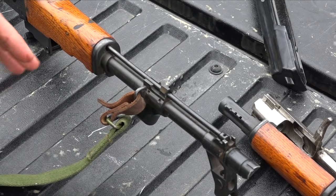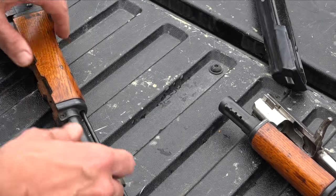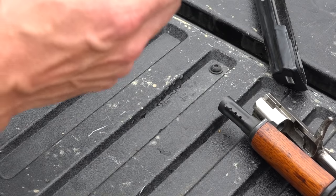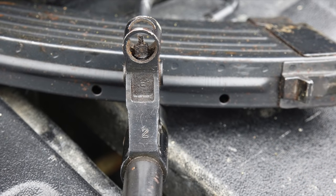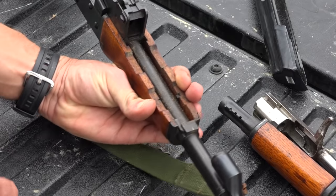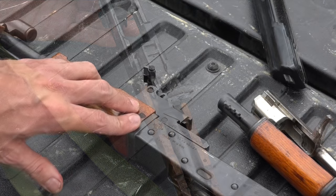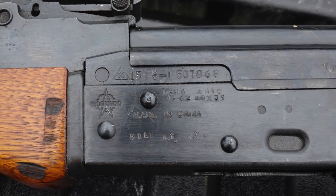One thing I like about these Chinese AKs is the way they do their sling attachments. Most sling attachments are built into the gas block, but not the Chinese ones — you have this independently moving piece, which is kind of cool. Another thing that's definitely cool is this hooded front sight, which protects the front sight. When you add that hood, it's about as indestructible as it gets. The rear sight goes all the way out to 800 meters with a battle zero — pretty standard stuff, but with a nice blued finish.